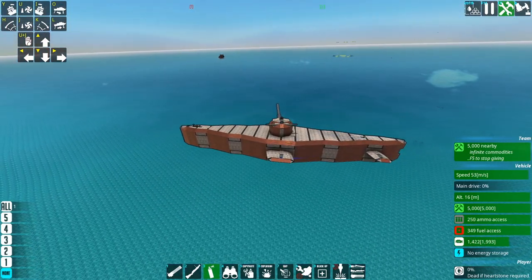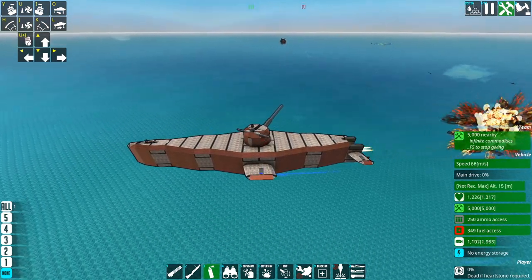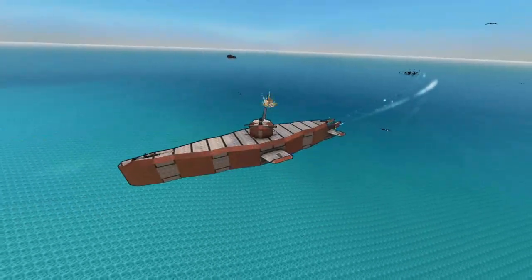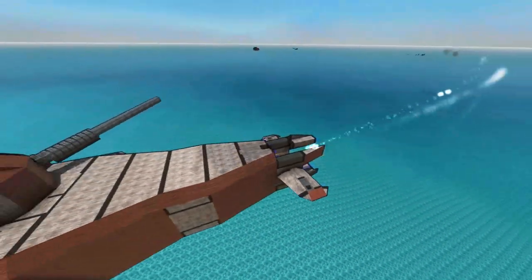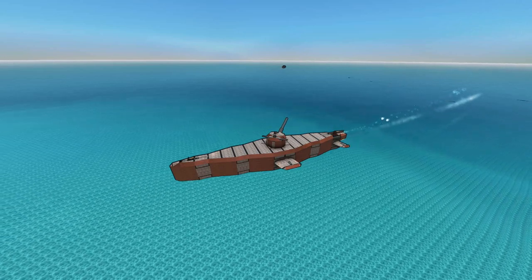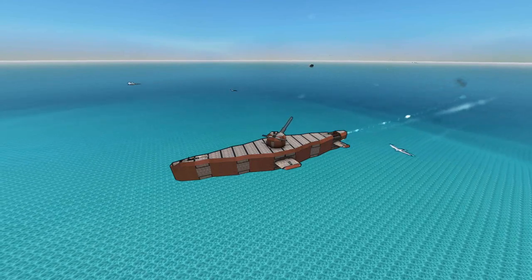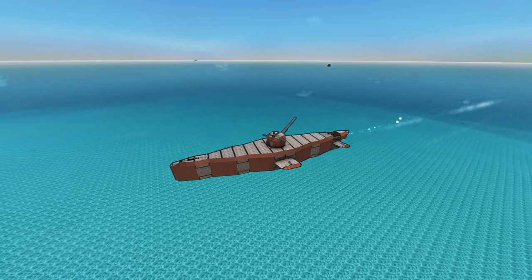So this thing's going 53 meters per second, and it's only using half of its custom jet, so not to its full potential. And it just blew off all the steering as well, so that's annoying. Definitely still work needs to be done on this thing if I can possibly be bothered. I might just go and hibernate for a little bit. But that's basically it. That's an example of my meditative build, the kind of thing I build in my off time when I just want to relax.